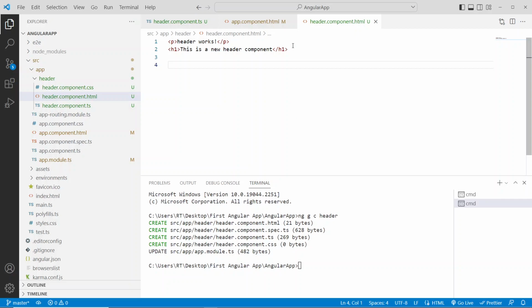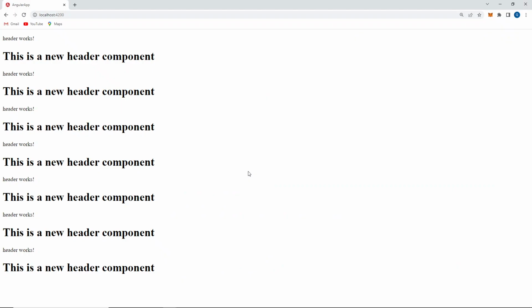So here code duplication occurs. What we can do is, since this header is an entire component, how many times you want it to be displayed, you just write a single line: header, header, header. However many times you want, you can paste it. Here I have pasted it 7 times. If I see it in my browser, it looks something like this. Got it? I hope you understood. First, second, third, fourth, 5th, 6th and 7th. 7 times my header component is being executed. Let's remove all of this and keep it only once.